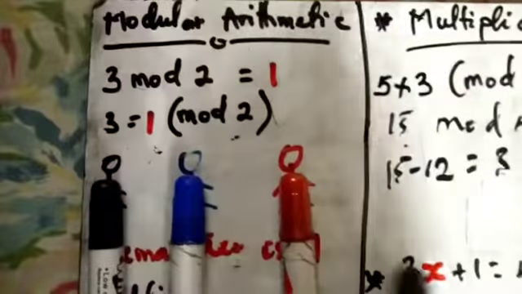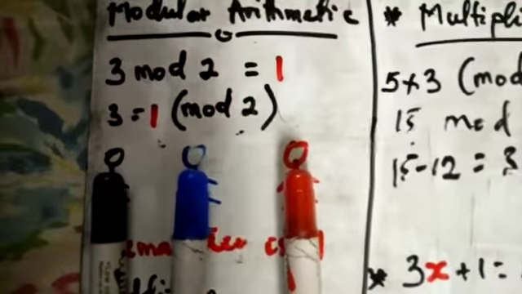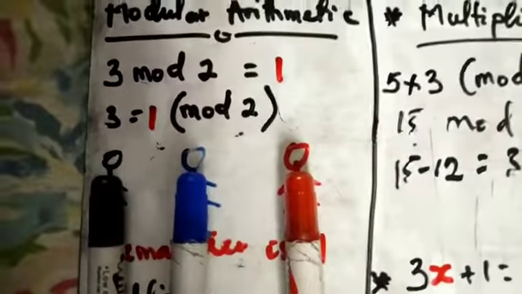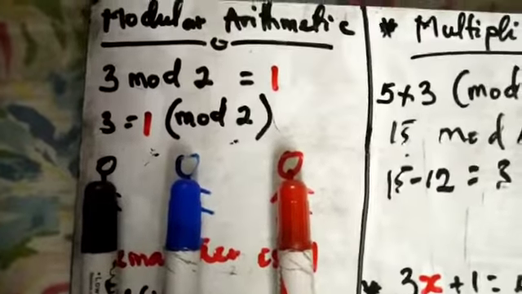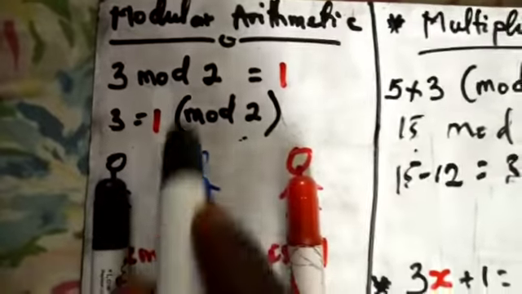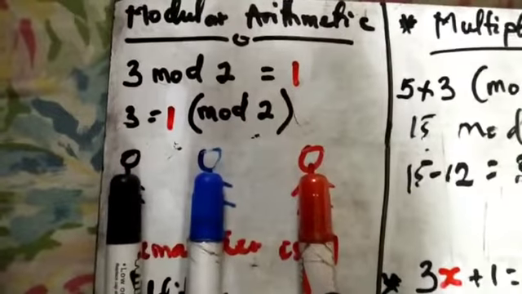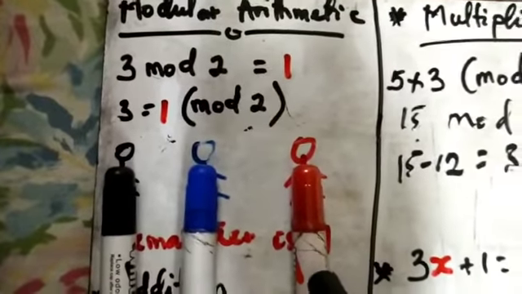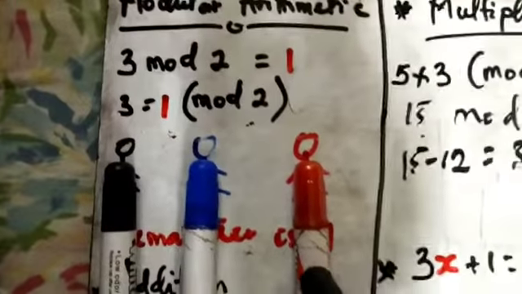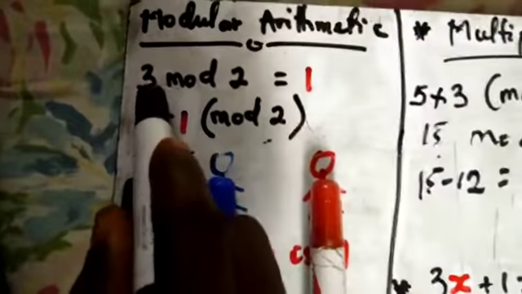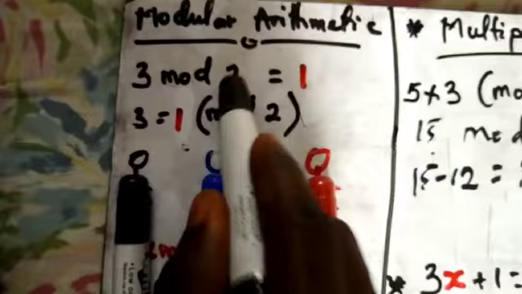We don't want anybody to take half or maybe a quarter or something like that. We want everybody to take a whole number. As you can see, these 2 people will have only one marker each. Then the remainder will be 1. They will leave 1 marker here, which is the remainder, the red color. That is why we are saying that when I divide this 3 by 2, the remainder will be 1.